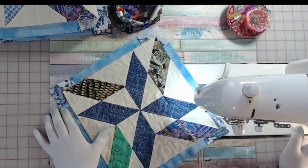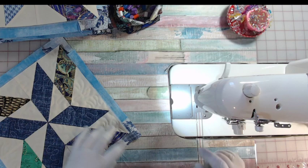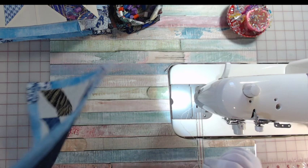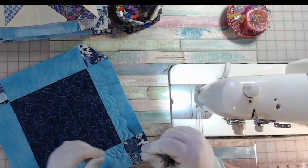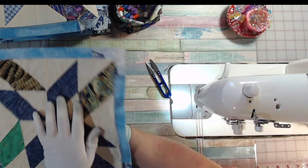And we are done. That was quick and easy. So I should be able to get all of these finished today. There's no excuse for it. Look at the back. So pretty. It's so stinking cute, guys. See? It's just an all-over stippling. That's what I just did. One down.